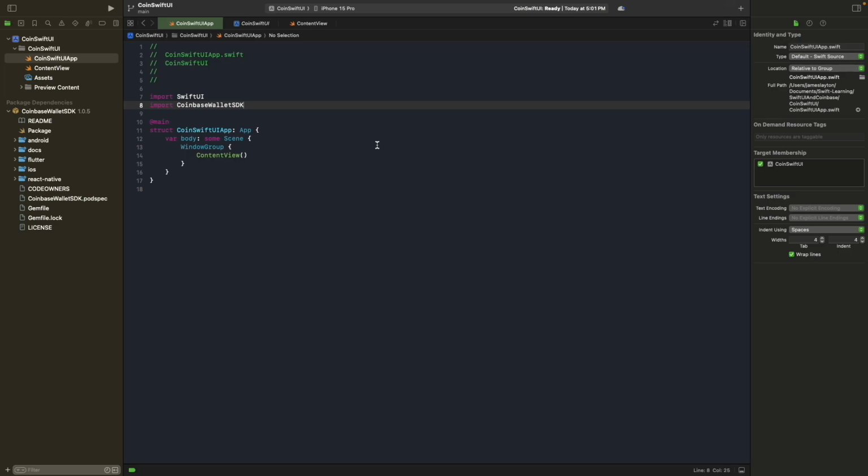All right, let's go back to the documentation and talk about the deep linking part. It's going to be slightly different from the MetaMask iOS SDK integration. If you saw my video, I'll put a link on top somewhere that you can easily link over to see the MetaMask iOS SDK integration.